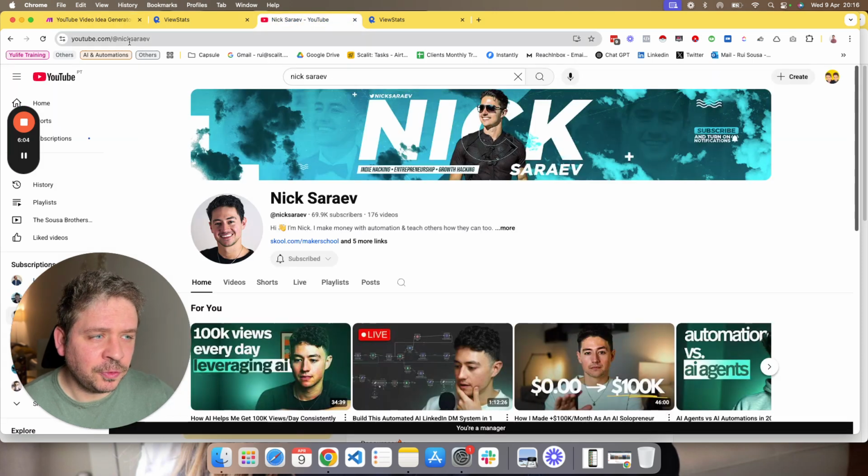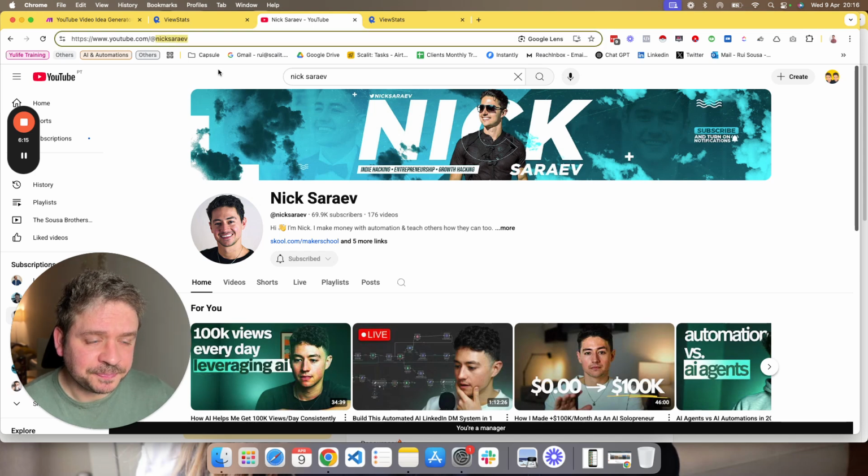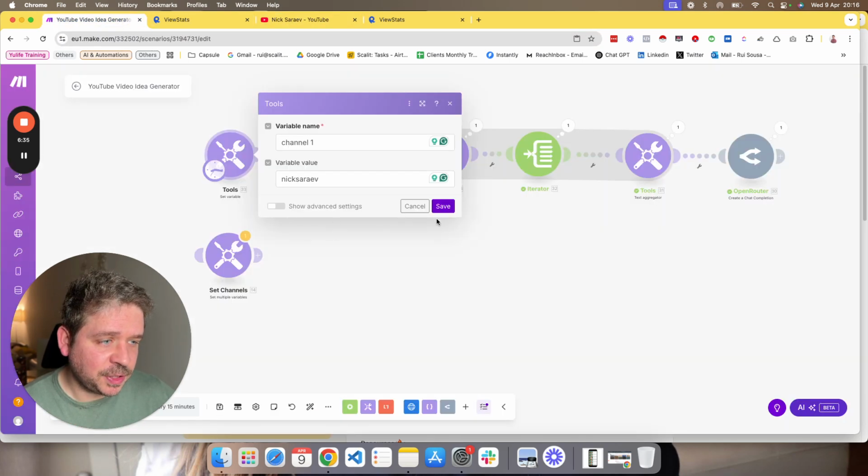The only thing you need to do in order for this particular scraper to work, it doesn't necessarily mean that another scraper will need the ID or something, in this case we need the username. So this username will be like this. Be sure, guys, to remove the at sign, because it didn't work. It gives some errors. I tried with this one and it didn't work. So if you have the at symbol, from the at symbol to the right, just grab the username, and just put it here on the variable.